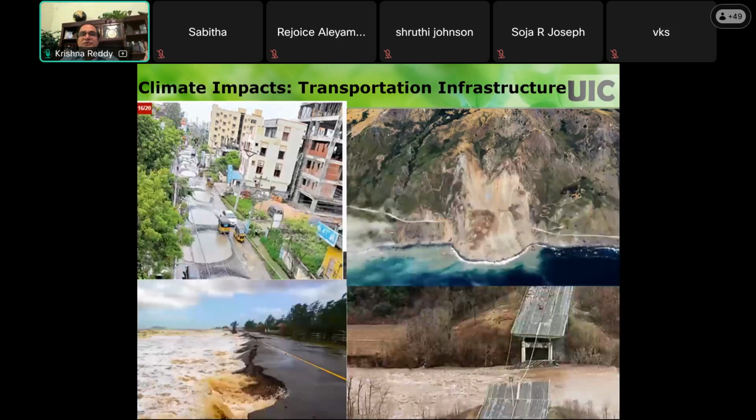So everybody knows. I mean, you are in Kerala. Kerala experienced so many climate change issues, right? So you can see the transportation infrastructure, the roads, is the first one to be affected by this. There may be slope failures, and you have issues with that. So all this kind of damage is due to these extreme climate impacts.